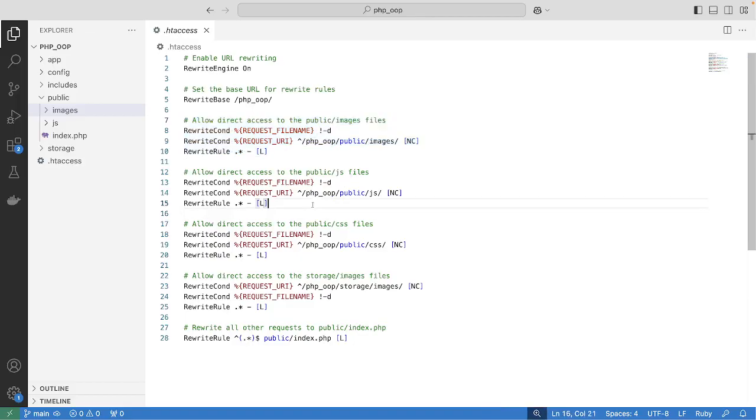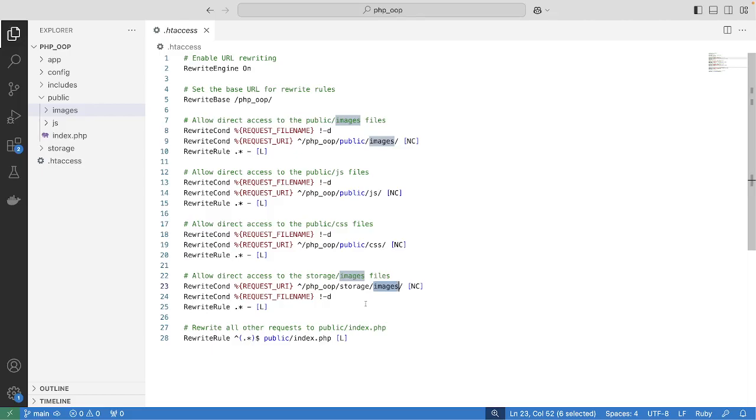This one is for the public JS, for JavaScript. This one is for the CSS, and also for our storage slash images, because we want to use this directory to save images, especially an image connected to a record.